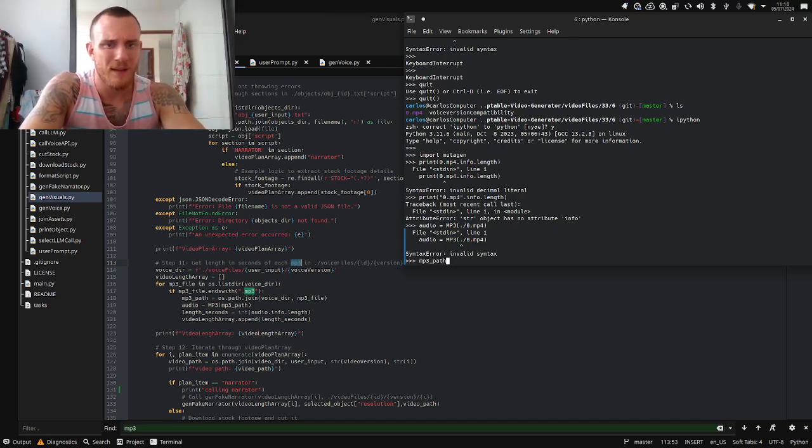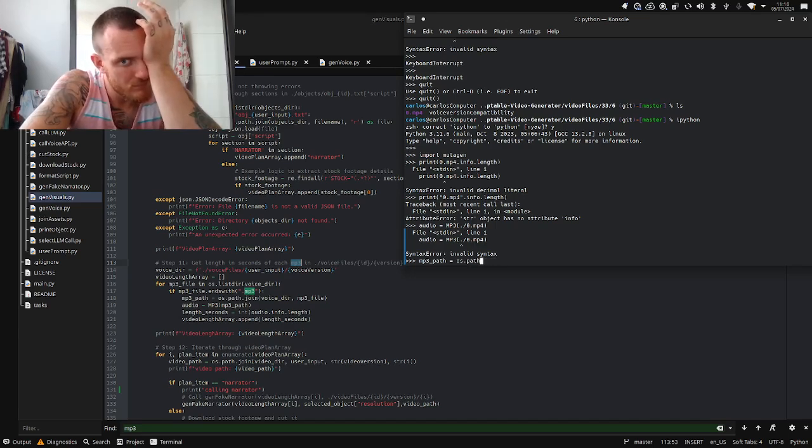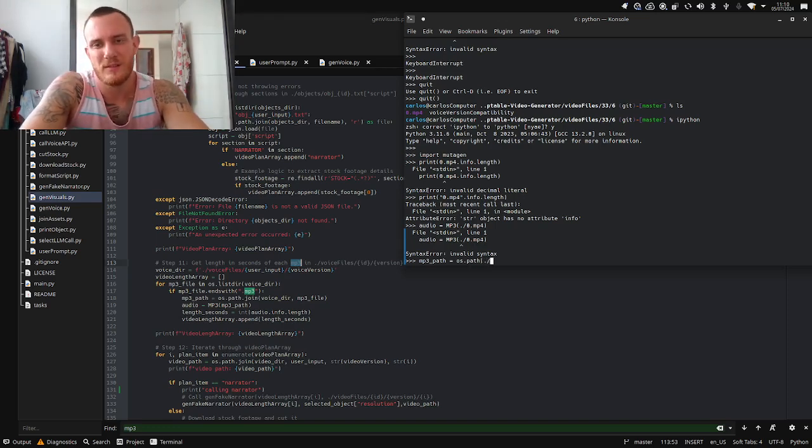mp3 path equals os path join. Can I just say, is this allowed?